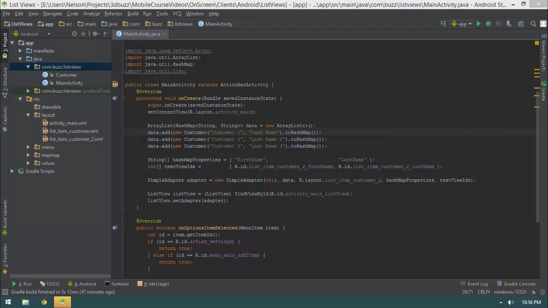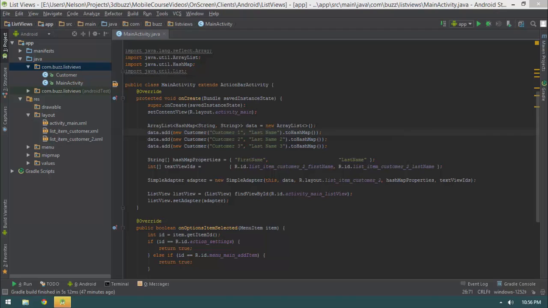What I want to do in this video, though, is create my own adapter. I want to show you guys how we can achieve the maximum flexibility in a list view. Doing your own adapter actually opens up a lot of really cool possibilities. For example, you can have different kinds of views in list items. You can create list views with headers and collapsible headers and all of that fun stuff. And you can do that all by creating your own adapter class.